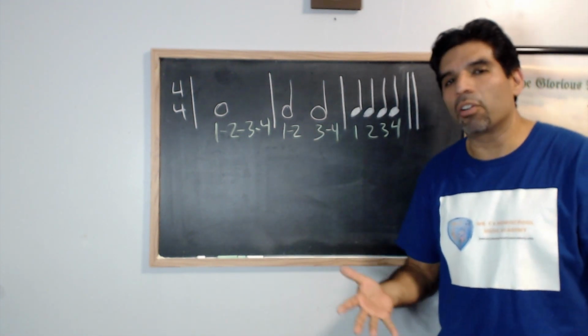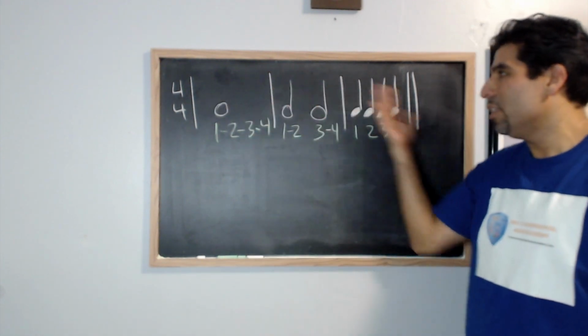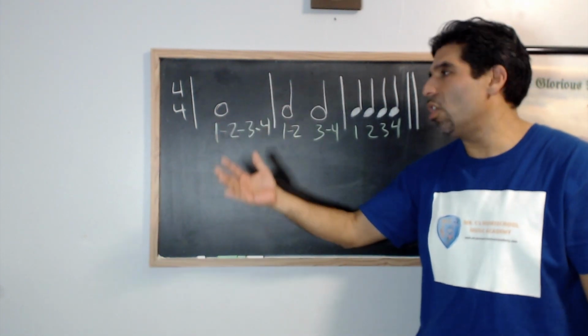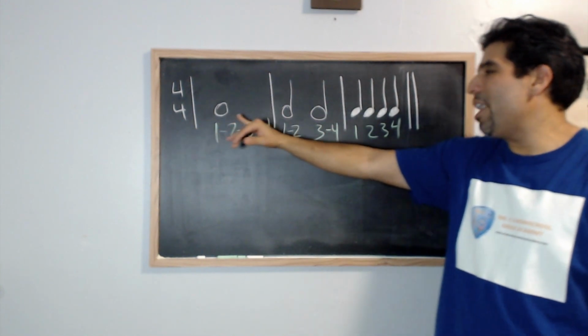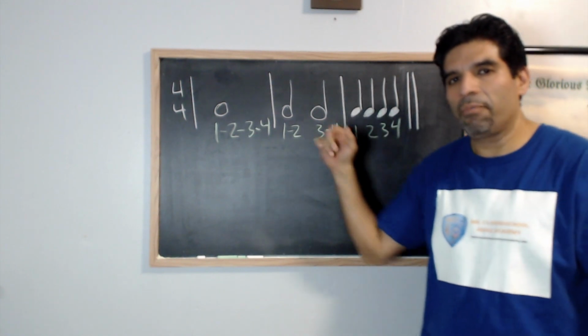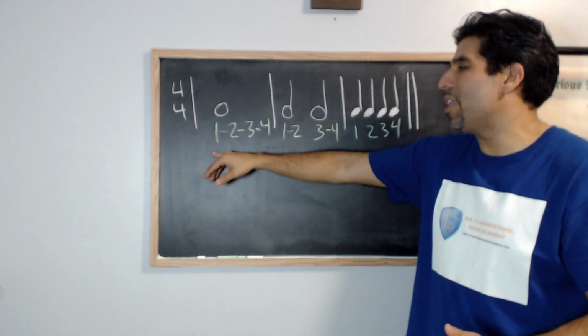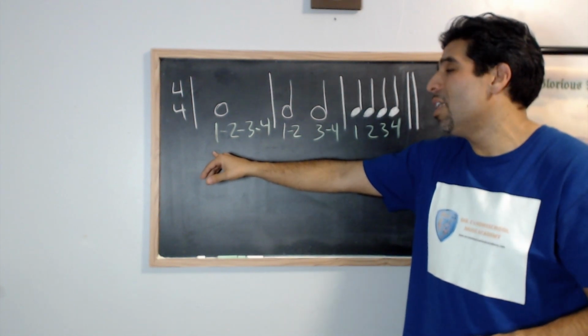Pretty simple. But now, guess what? We got to put it all together, as if this is an example, but it's like a song. We have to go back to the beginning and clap and count all the way through to the very end. Have your hands ready. Here's my count. Let's do it together. We're going to do a couple of times. So here we go. On my count.